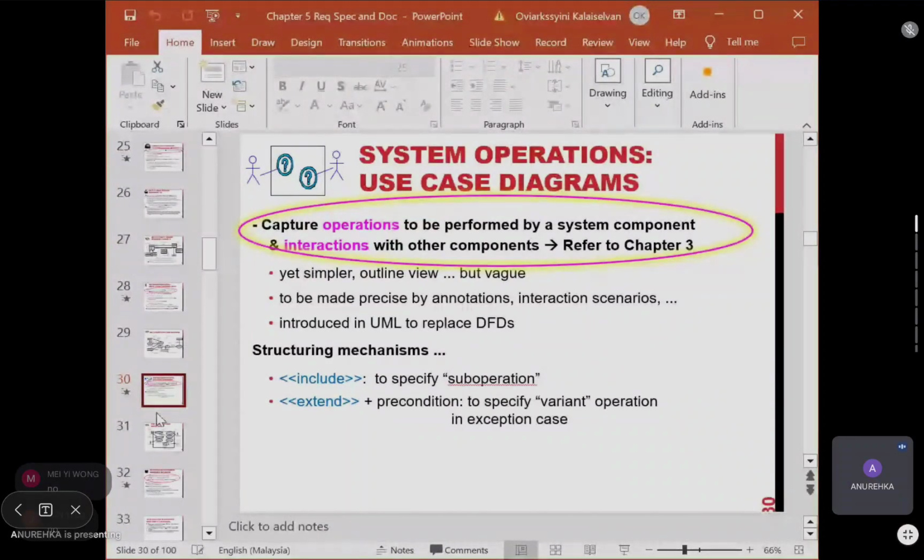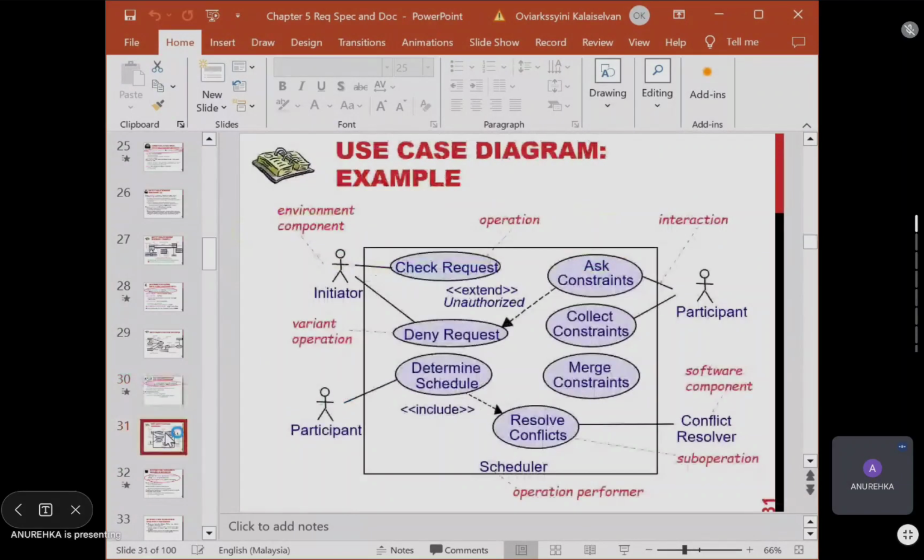No. Why? Because object oriented is a different approach. So it is the object oriented approach, while data flow is actually a structured approach. So there are two different approaches. The way they describe the system is totally different. So you cannot use data flow diagram, by right, for an object oriented environment or project.